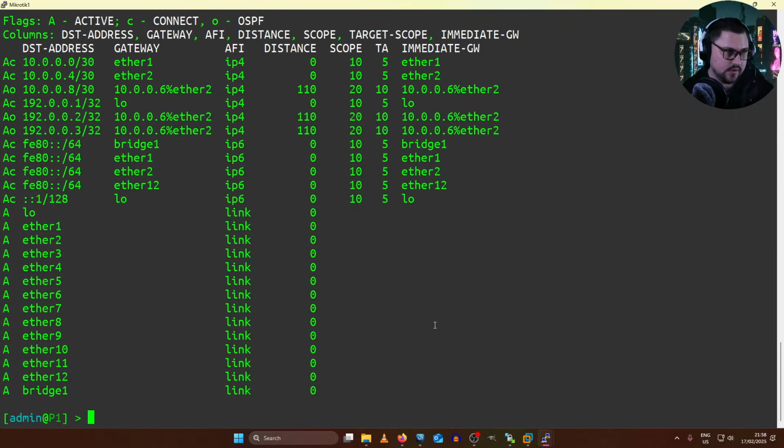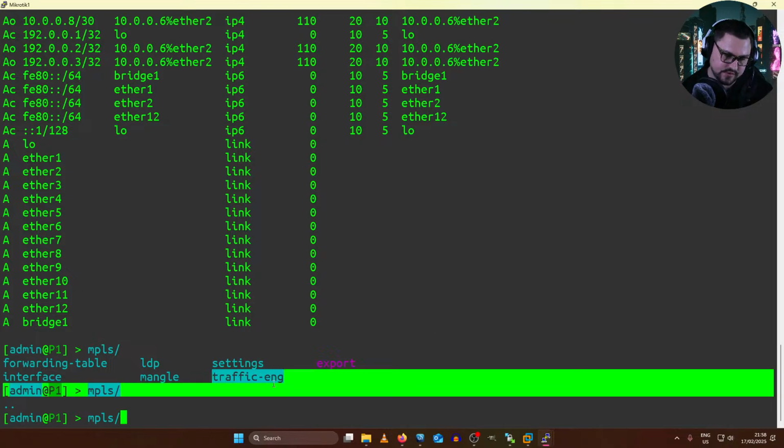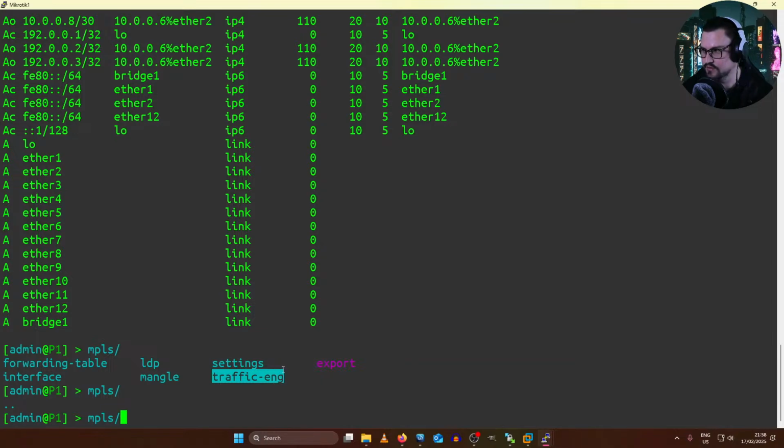So I think for this, what we can do is go into our routing. Actually, I think it's just straight MPLS, isn't it? Yeah. So MPLS. And I haven't had much luck with RSVP or the traffic engineering tunnels on MikroTik. Like, I can get the tunnels working and talking, but it's not working properly in what I wanted to do.